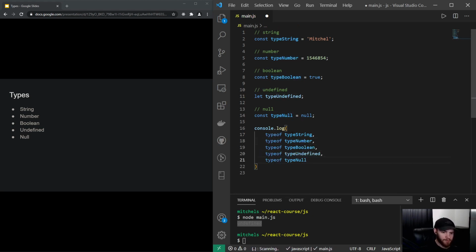So we'll just put that in front of every variable. And now when I save it and I run the code, you will see the first one is a string, the second one a number, then we've got a boolean, undefined, and now you see null is an object. Now this is a little bit strange, but you can find it on Google. You can search, for example, why does null have a type of object, and you will find out why. It's a little strange thing, but it doesn't really matter.